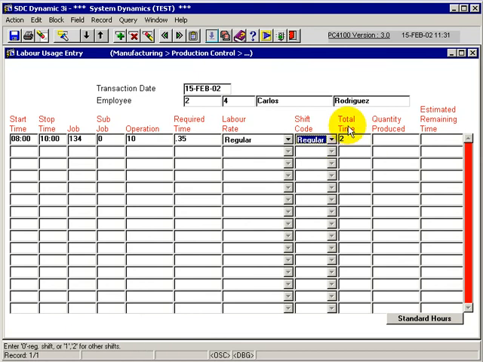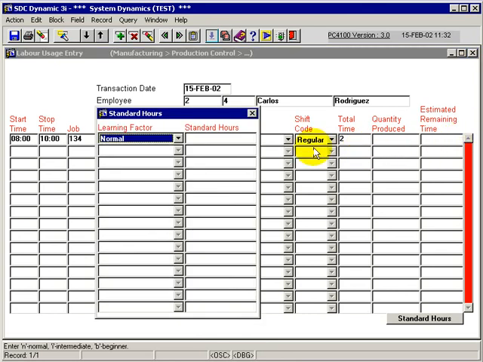The system will automatically total the time produced, so we will get the difference between 10 and 8 as the total time used. The quantity produced that the system asked me for is for information only. If this was a task-oriented operation where I wanted to see how much he's produced within those 2 hours, it could be recorded. I could enter 100 as the units that went through there, information only. Estimated time required and standard hours is information only.